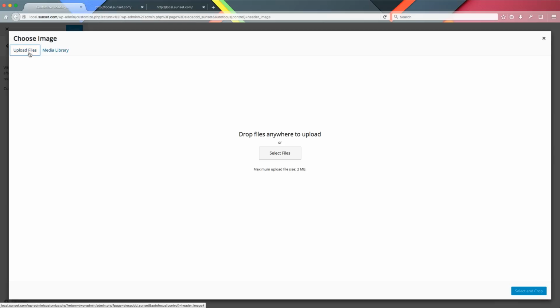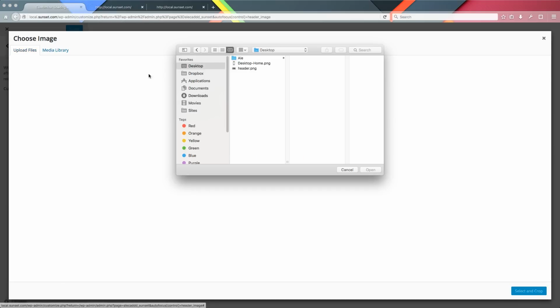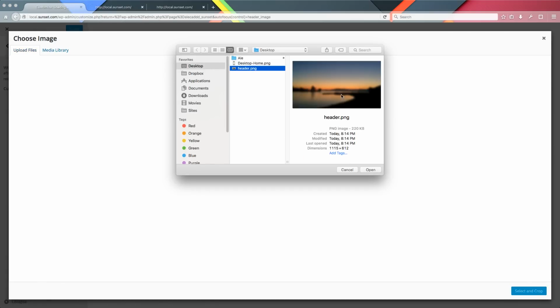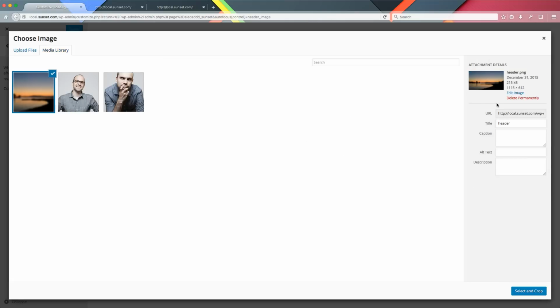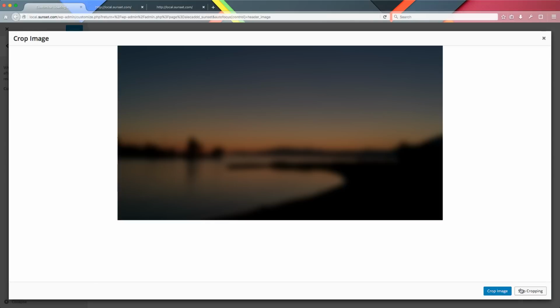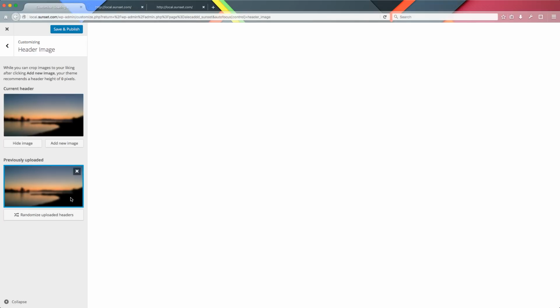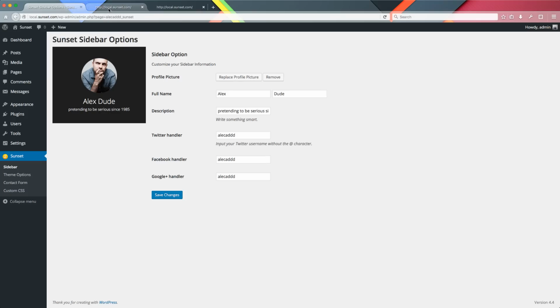I already exported the header file of the Sunset theme. You can just easily extract a layer and export it with a blur, or upload your own custom image. So select and crop. I don't want to crop it, so skip cropping. I want to use the entire image, so save and publish. Okay, it's saved.